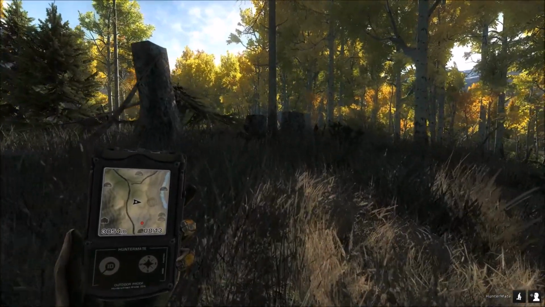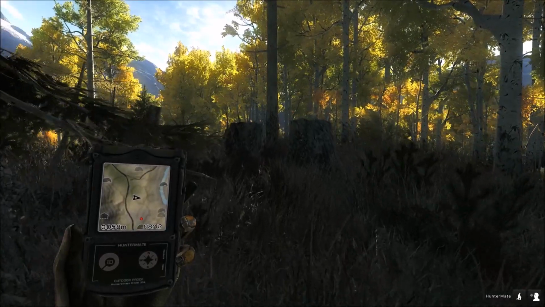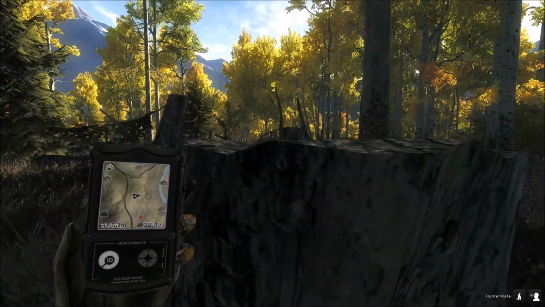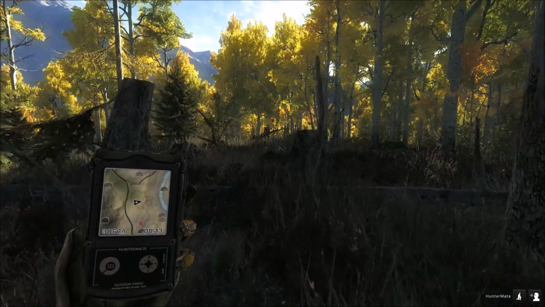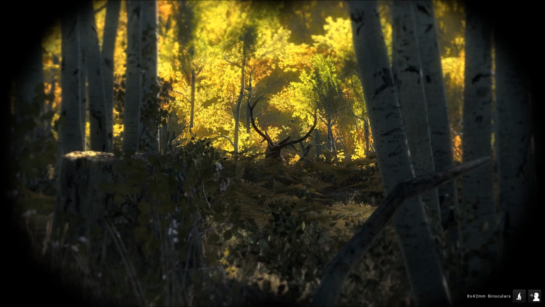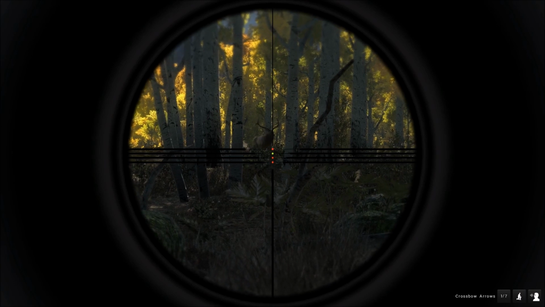Alright guys, we just got another bull call right down here by the river. Now I didn't get a chance to look at him yet, so let's go find out what he is. The way he's bugling, it's like he's not that big, and I'm hoping I'm wrong. Oh, I can see tines. Yeah, he's not that big. He's close to 300s. So let's take him out.